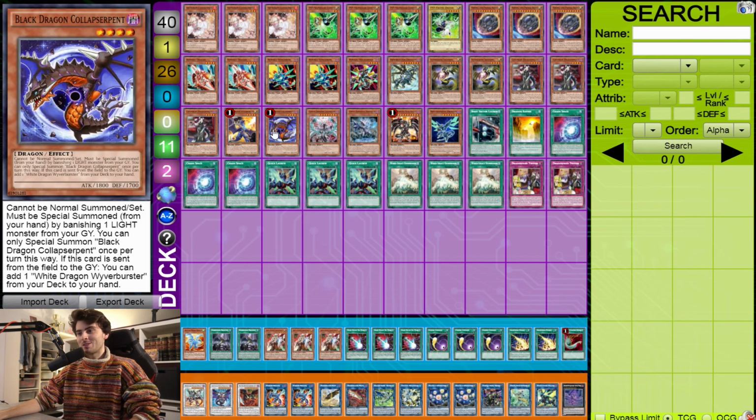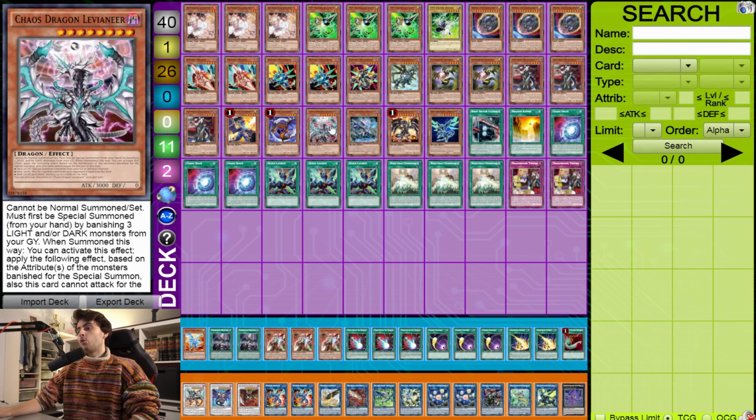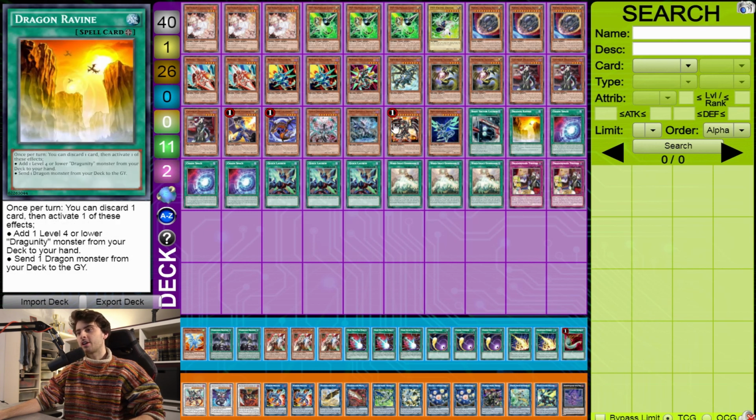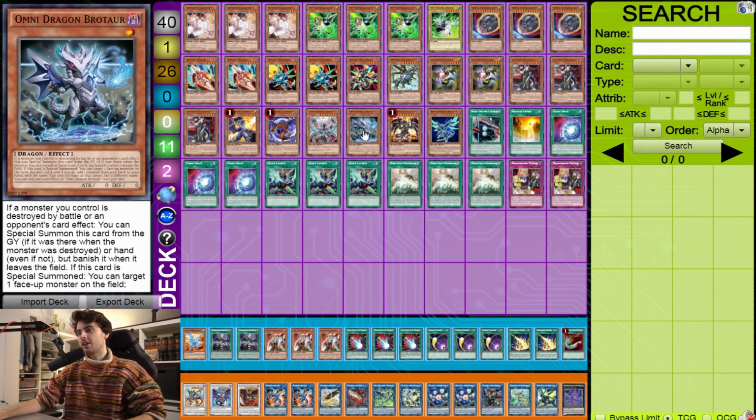Then the Baby Dragons, I mean, these are very mandatory. Levineer, one of the best cards in the deck. I wish I could play more of these, but there's just no reason to, because you can always search it with Proto, or you know, dump it with the Ravine, maybe banish a Safert, get it back to hand. It is one of the best cards, but you just don't want to play more than one. Brotor also, same reason, one of the best cards, but you have a lot of access to it with the Dragon Ravine. You can put it in the grave. You can obviously summon it off LP, which is probably your go-to way to get it.